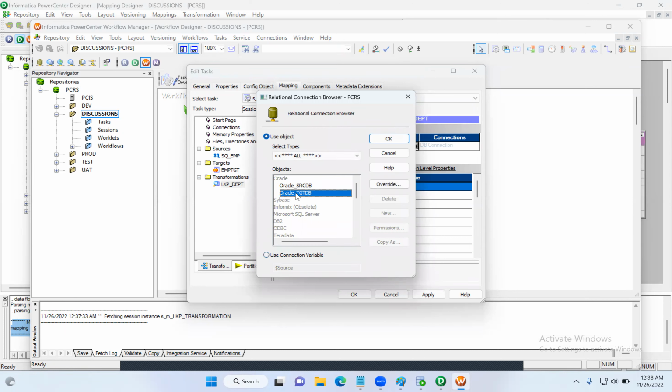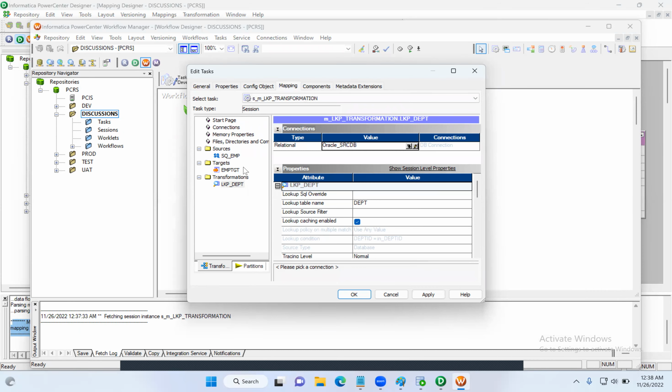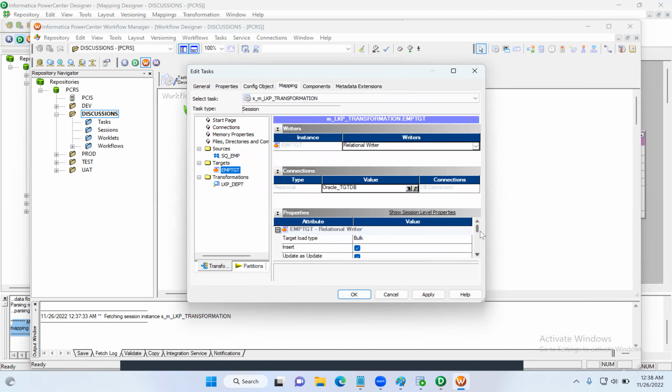Where is our lookup table present? It is in the source DB user. Select that source DB user, click OK. That's it. Go to target now and configure the properties which we already discussed. We know the truncate target option. It will truncate all the data that is there in the table, and it will load freshly. There is no need for delete or update here, because we always do insert only.